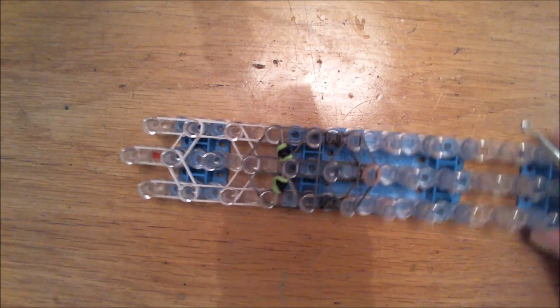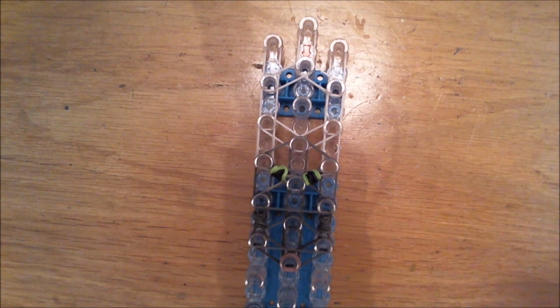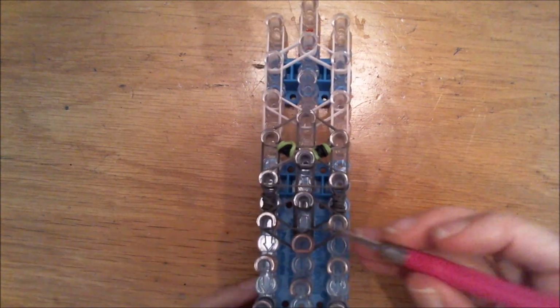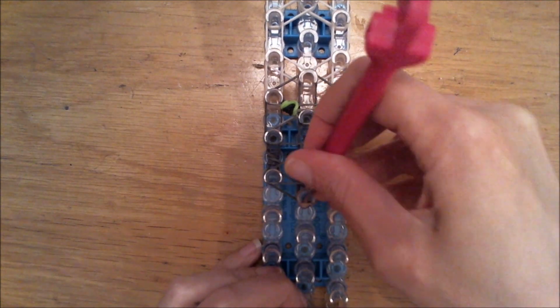Yeah, I guess we can loom. Yes, we need to attach the top of the head and the ears to this part. So let us start. Go behind this cap band.